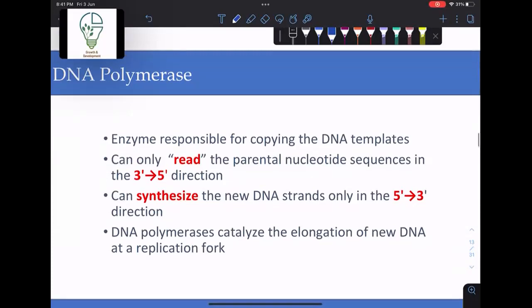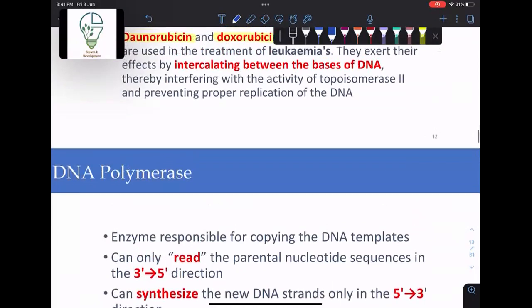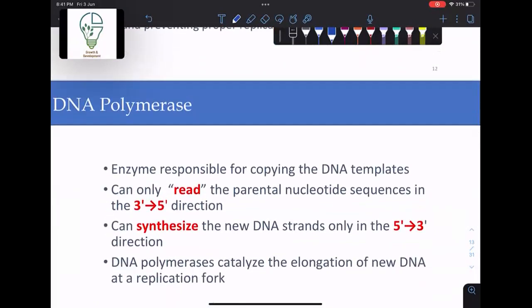Okay, so let's move on to some other enzymes. Oh, before I proceed, is everything clear so far? Do you guys want me to repeat anything or go over something again? Do you have any questions? Okay. So I just see one response, so I'm gonna assume that's good. All right, okay. So let's proceed.